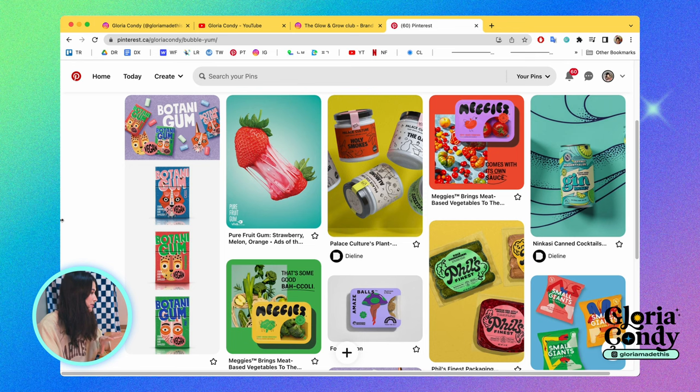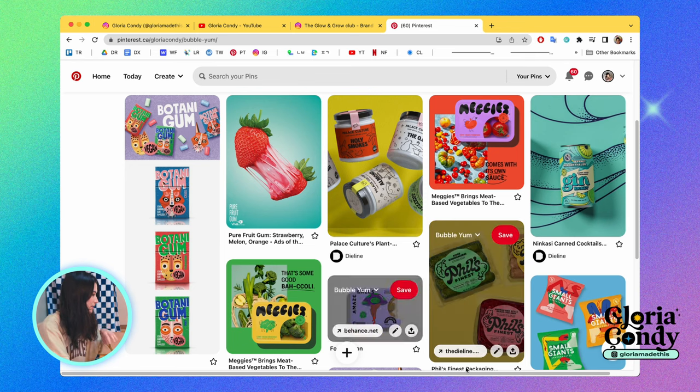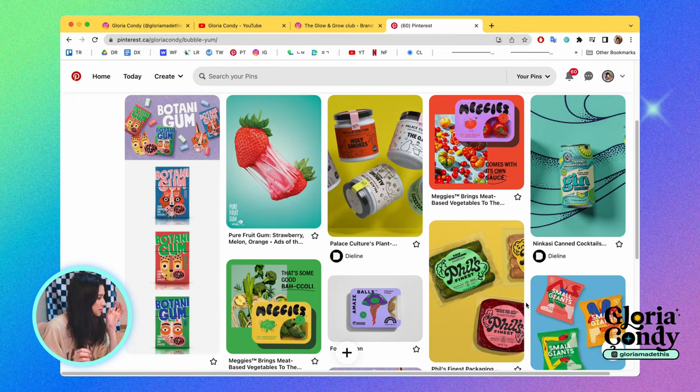Okay, so we have an inspiration board, and here is my game plan. I would like to recreate some of these kind of shapes in my logo. Something that gives you the feeling of chewing gum, maybe having it stick in between your teeth and pulling strings, or like when kids play with it and they stretch it like this and it creates little strings, or when you're trying to blow a bubble and it pops, or just some sort of movement that comes with chewing gum. So I am going to start brainstorming and drafting up some ideas for logos.